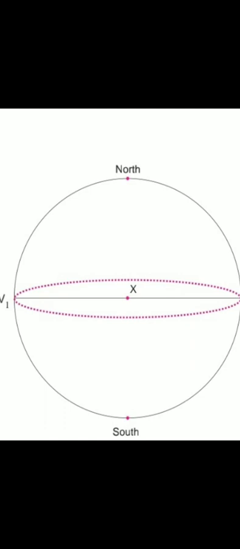Parallels of latitude means what? A thing or a situation that is similar to one another. I told you, parallel to one another, similar to one another in a different situation, place or time. Understood? The circles created at some angular distance from the north to south pole are parallel to one another, or similar to one another in a different situation, place or time. They are called parallels of latitude.